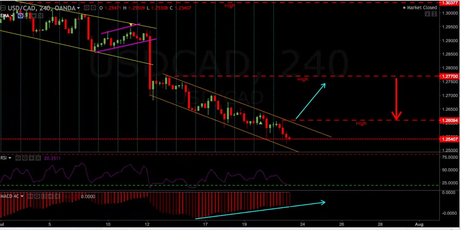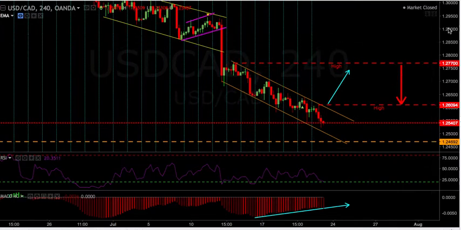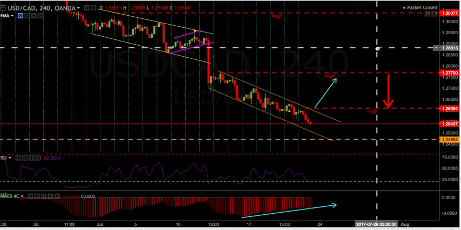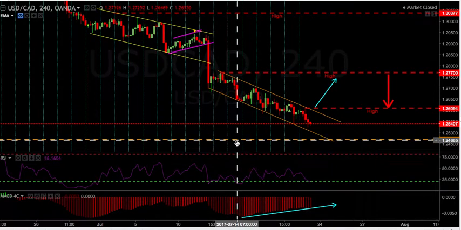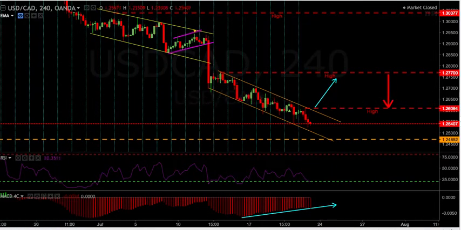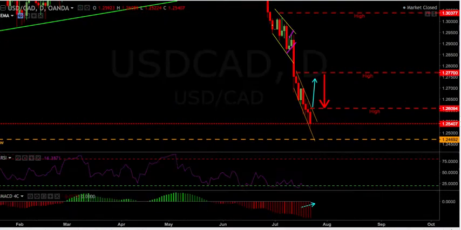Dollar CAD. Okay, dollar CAD, don't forget, you always have to see what oil is doing to know what those CAD pairs are doing. Here's an upcoming low based off of our daily chart, our previous low on the opposite side of this bounce. Let's look at it real quick.